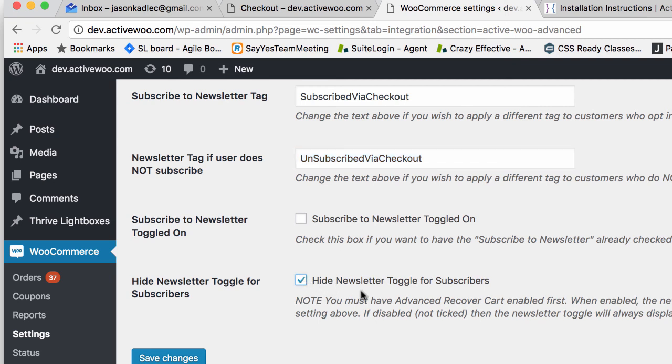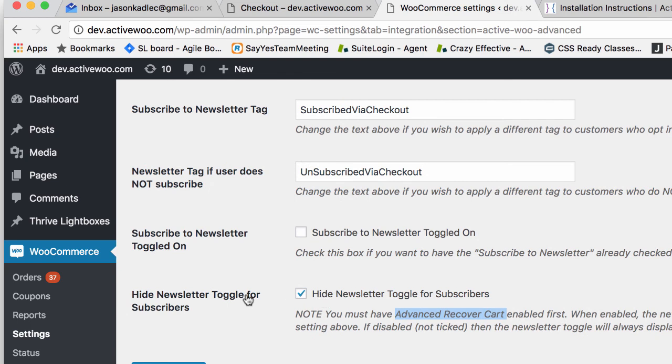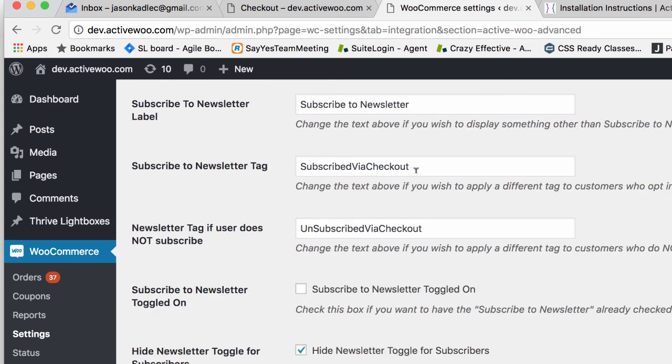Finally, we have this really cool feature, which is if you are using the Advanced Recover Cart, what you can do is say that when they submit that first step, we get their first name and their email, and then they push the next button. We're going to check for this tag. So we first call to the ActiveCampaign database and we say, does this email already exist in the contacts?